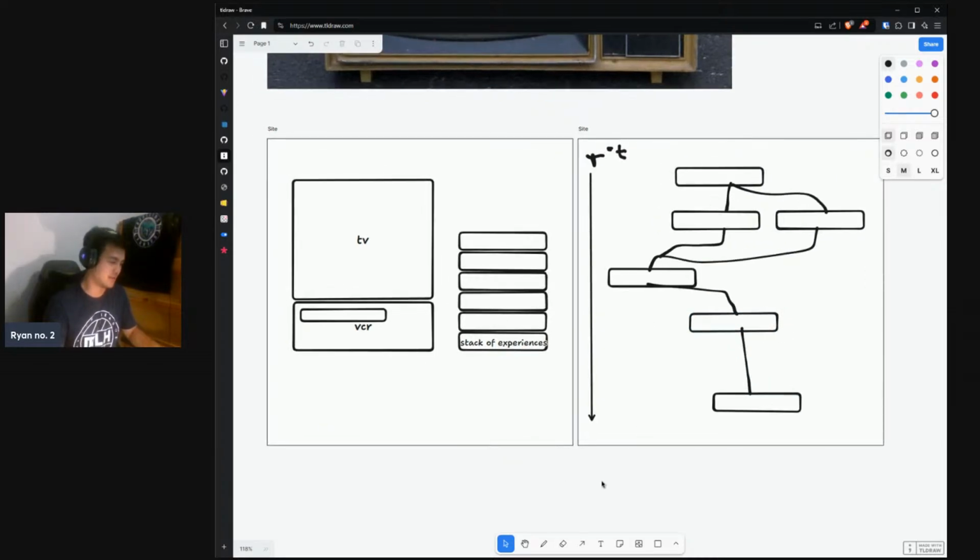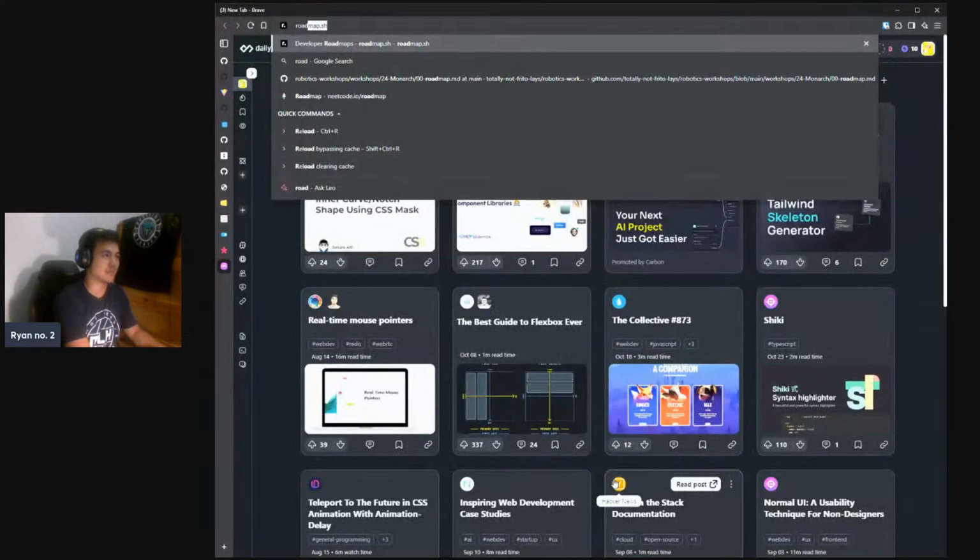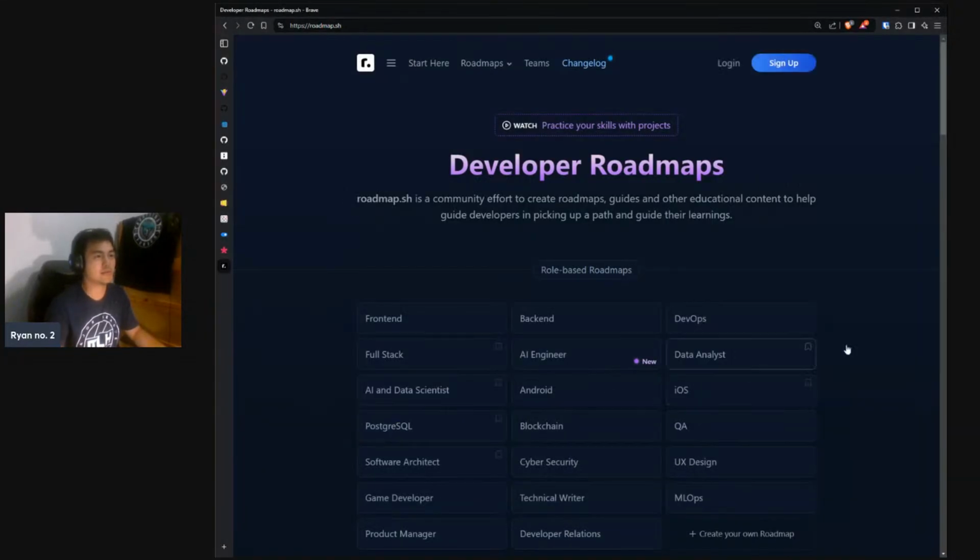I think a really cool example of this was actually not as a portfolio thing, but there's this really cool website that's called roadmap.sh.